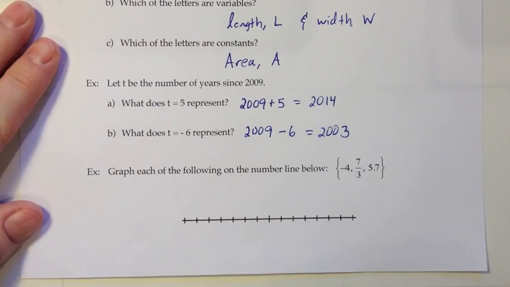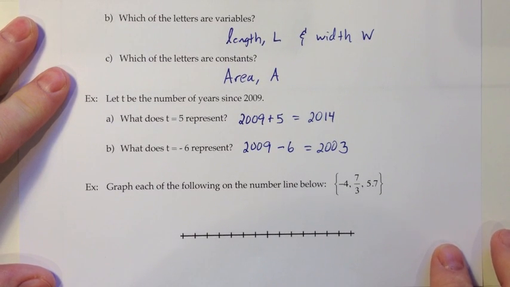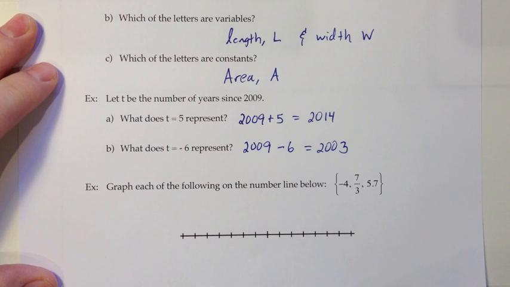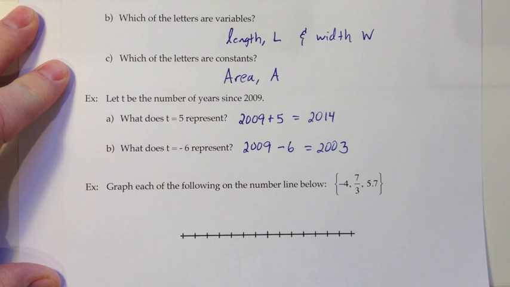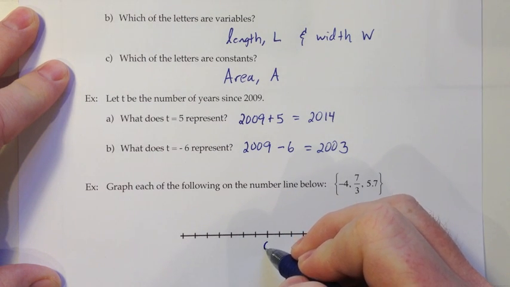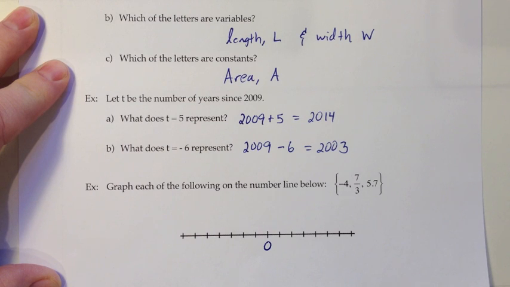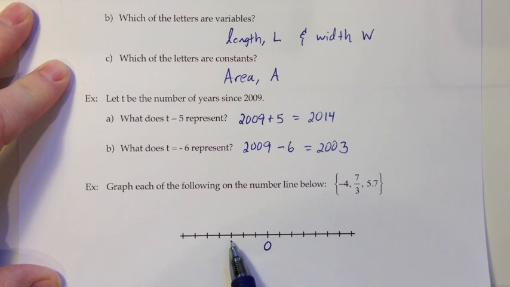And then finally, a little bit of graphing. They want us to graph each of the following on the number line: negative 4, 7 thirds, and 5.7. And when you go to graph things on a number line, really all you are doing is plotting a dot in the position that corresponds to that number. So, we would start off by numbering our number line. We have both negatives and positives here, so I am going to go ahead and put 0 in the middle. And then we have to pick a scale, and the default thing that we would think is go 1, 2, 3, 4, 5, 6, 7. And as long as that will fit the numbers, that would be okay. And so, if we do that, 1, 2, 3, 4, 5, 6, 7, 5.7 would fit on our graph, so that would be fine. And then our smallest number is negative 4, and if we were doing that numbering in ones, negative 1, 2, 3, 4, 5, 6, and 7 would fit that negative 4 as well. So, I am going to go ahead and do that.